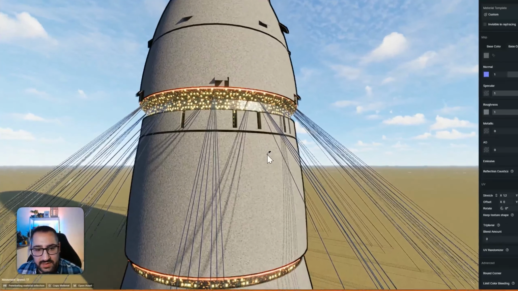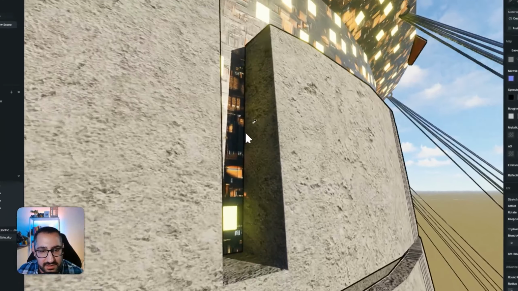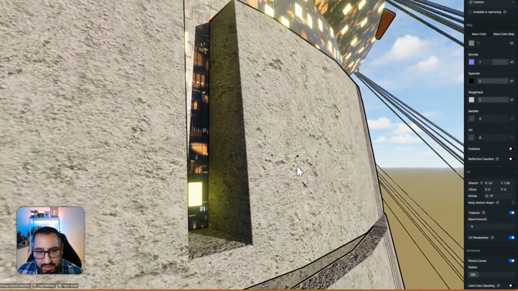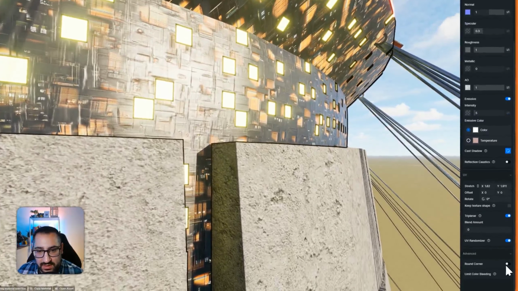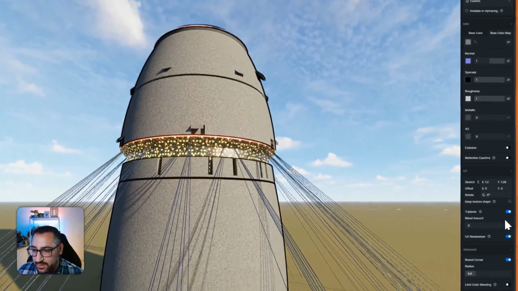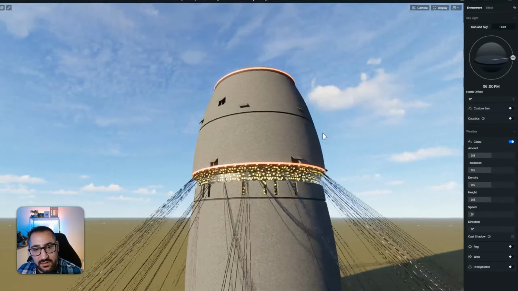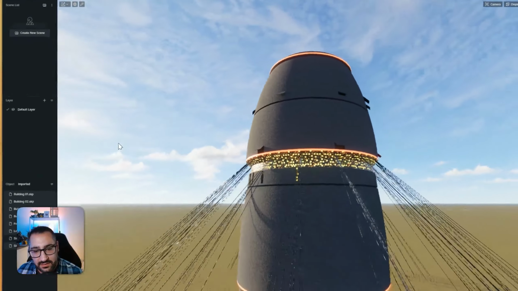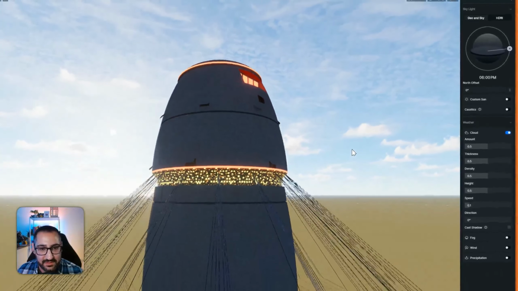Final touches. I want to just add rounded corner on anything. If you don't know what rounded corner is, it's going to soften up these edges. I'm going to make it pretty high. That way we can kind of see it from far away. Do that here as well. Okay, great. And we'll do our concrete. Good. Awesome. So let's see the front of this guy. Wherever he is. There we go. All right, cool. So this is really coming together.